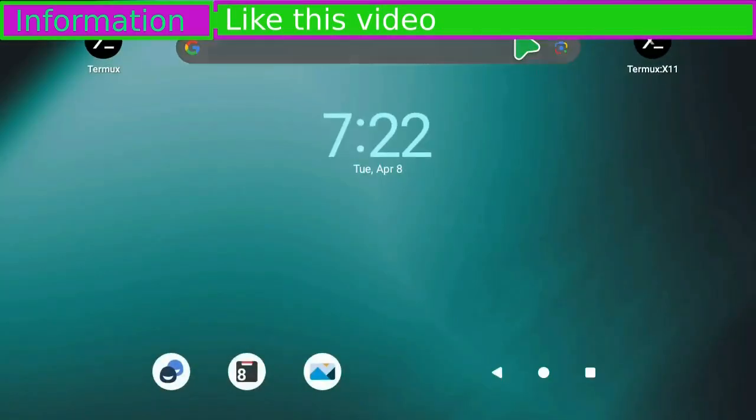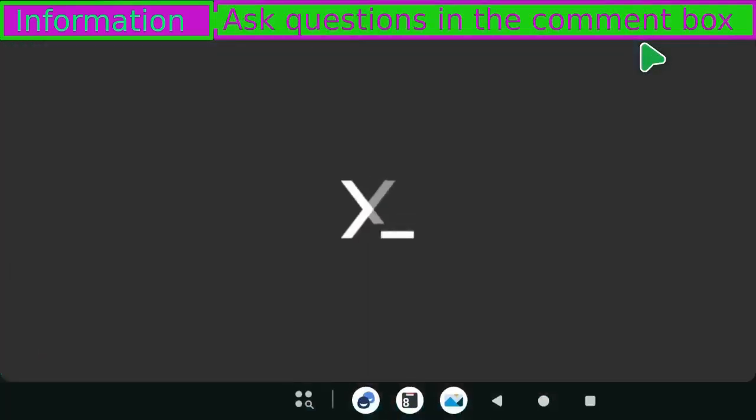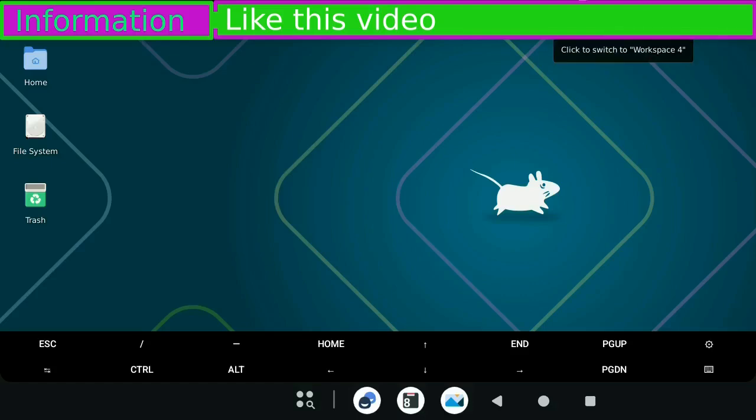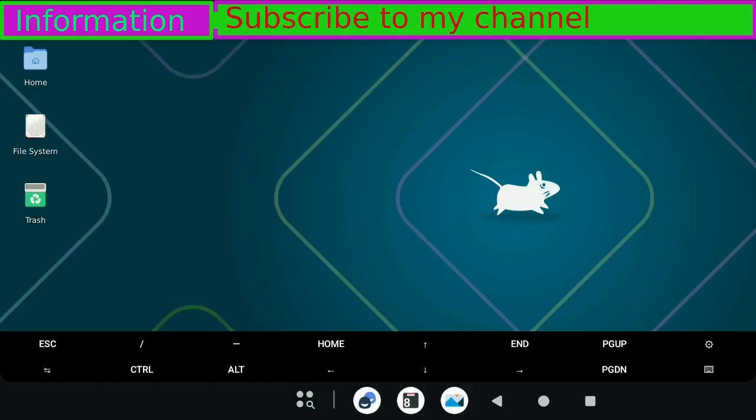Now open the Termux X11 application. The Xfce desktop environment is working perfectly. To finish, close the Termux X11 application.